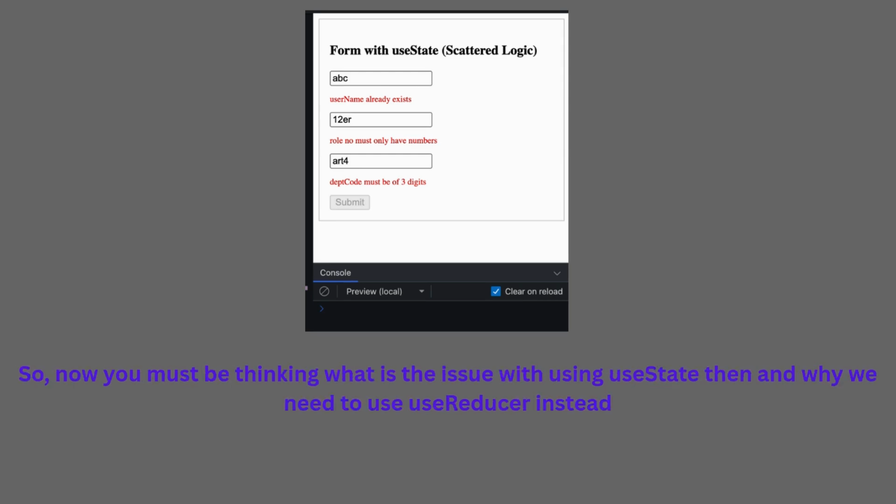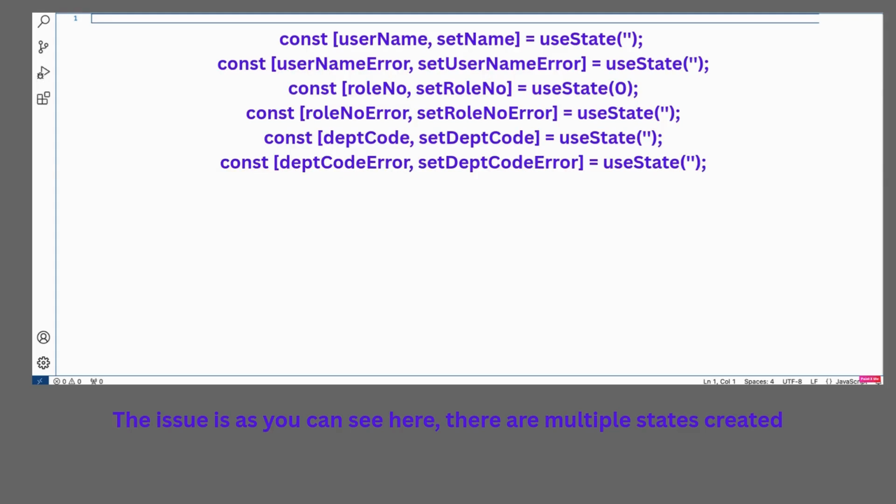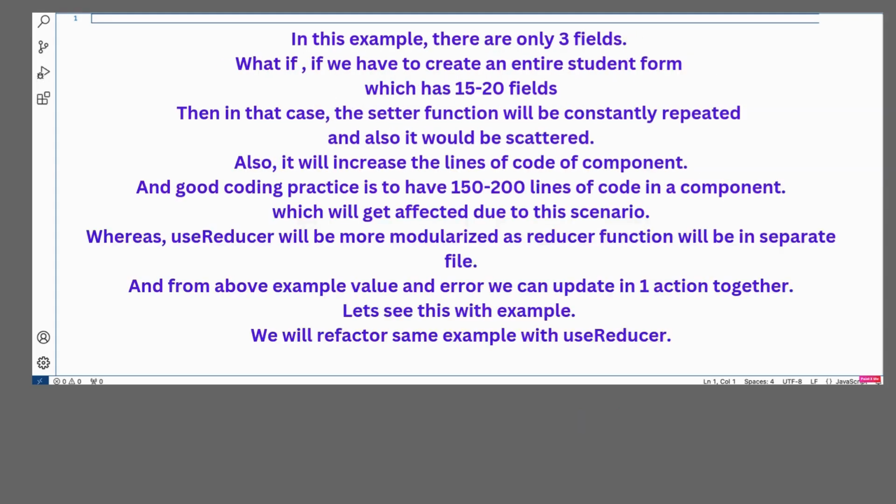So, now you must be thinking what is the issue with using useState then, and why we need to use useReducer instead. The issue is, as you can see here, there are multiple states created. In this example, there are only 3 fields. What if we have to create an entire student form which has 15 to 20 fields? Then in that case, the setter function will be constantly repeated and also it would be scattered.